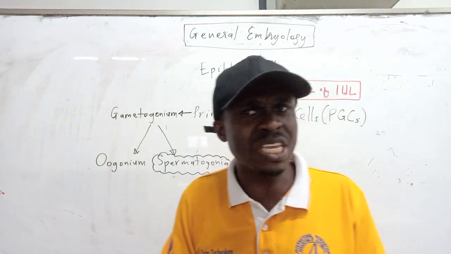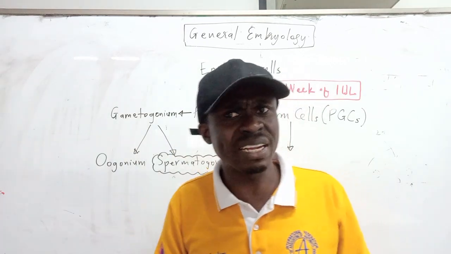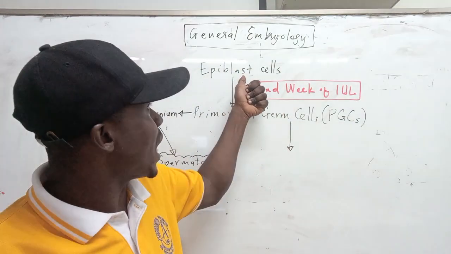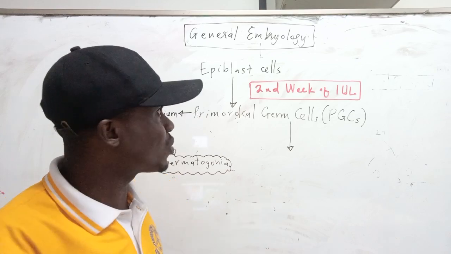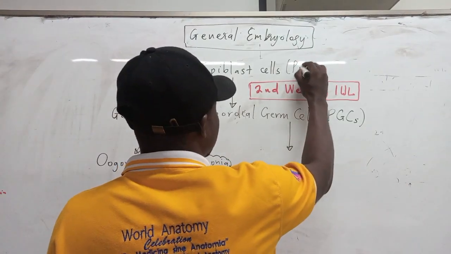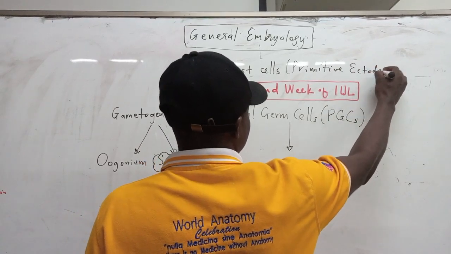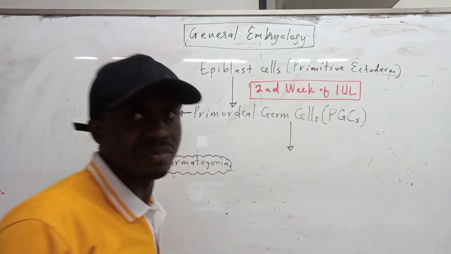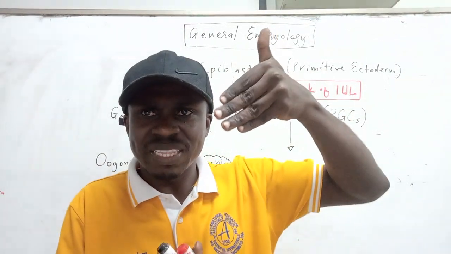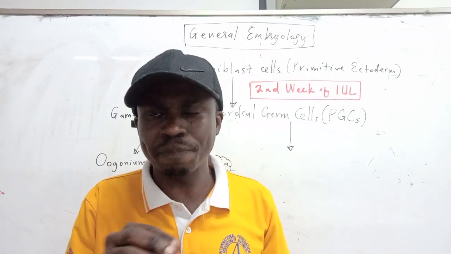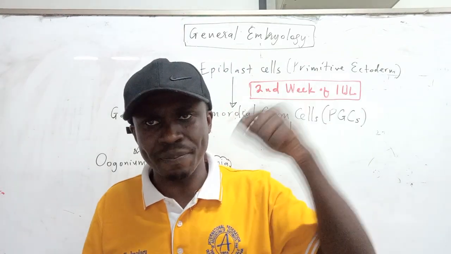However, one thing you should be aware of is that these epiblast cells, through the primitive streak, are the ones which are going to give rise to the definitive germ layers. Let me be quick and tell you something. This epiblast, we actually call it the primitive ectoderm. So cells of the primitive ectoderm will give rise to the definitive trilaminar embryonic disc by way of the ectoderm, the mesoderm, and the endoderm.